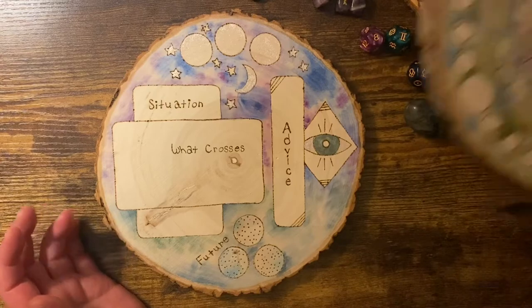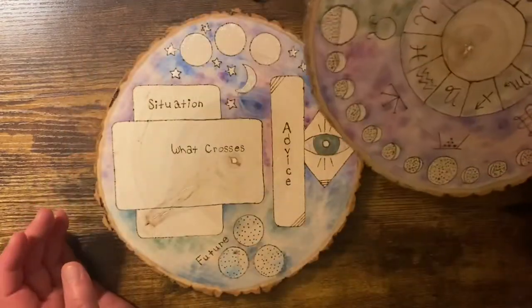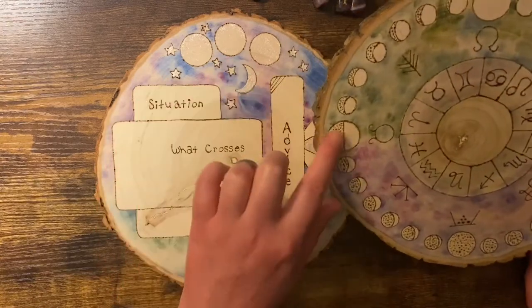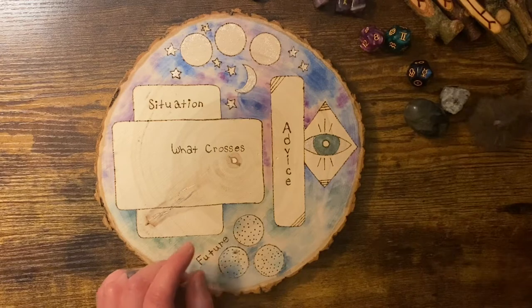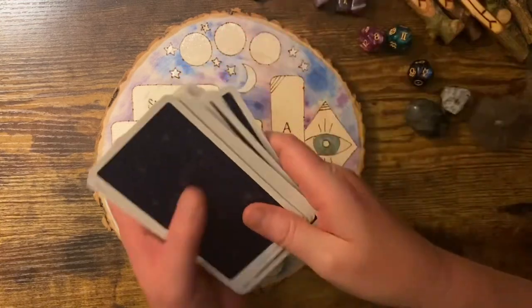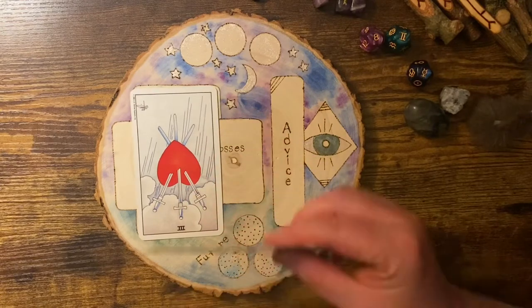I did end up painting my moon cycle board a while back, and I really love the coloration, and it kind of matches this new one, so I'm quite pleased with how it turned out. I think I might do the same sparkle paint on my old moon board as well, just to make it all matchy-matchy. So now that the board is all done, let's bust out the old Rider Waite and give it a test run, see how it looks.